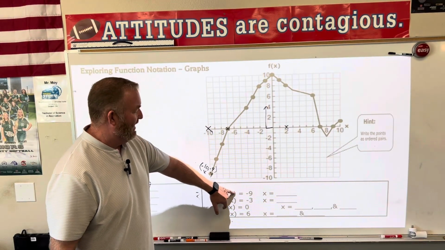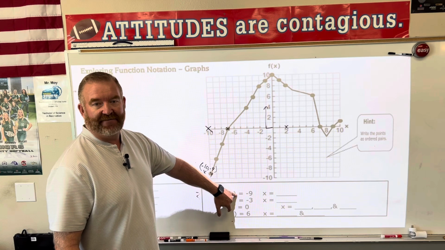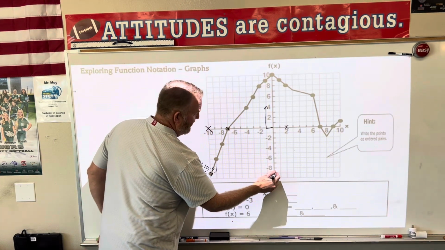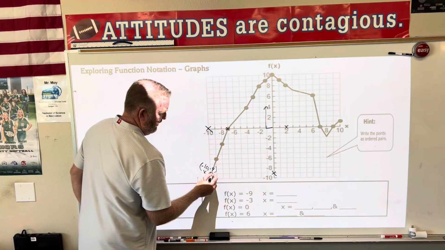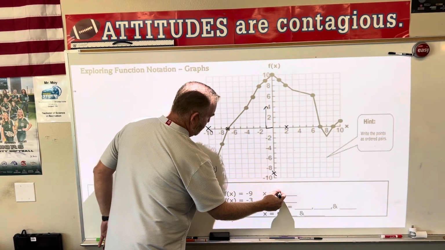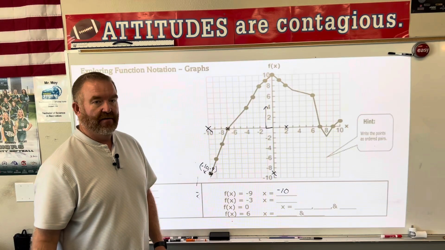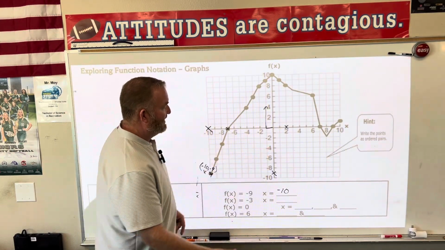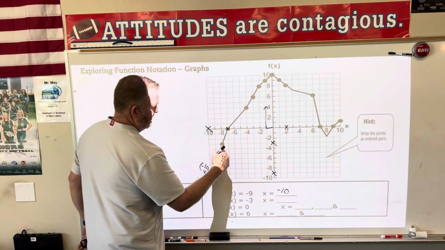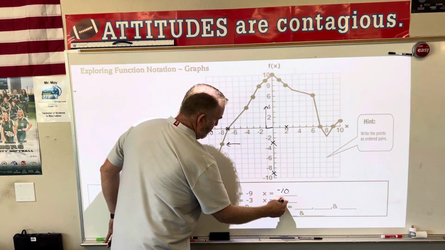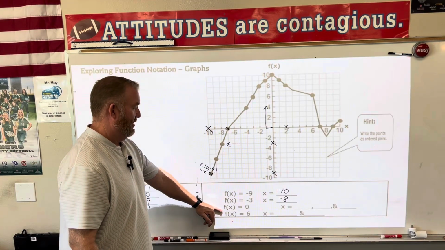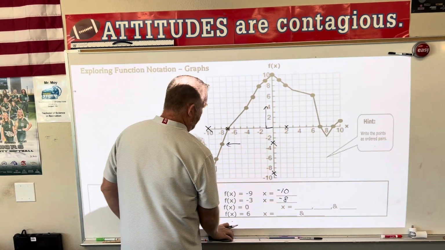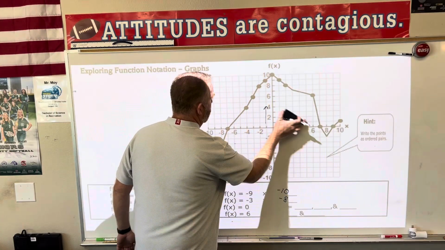So, if f of x, hey, focus for me. F of x is -9. On the y-axis, I went to -9. We've already gone to that point, but now we're just doing it backwards. Is everybody with me? Good. On the y-axis, go to -3. What is it? Over there. Good. Hey, look at this one. How many answers do I have? 3 of them. It's fine. Not a big deal. So y is 0.